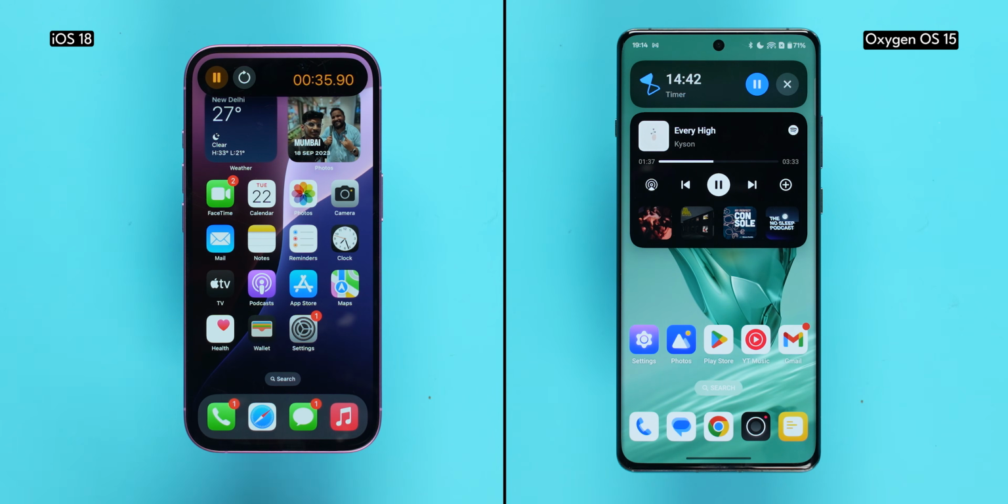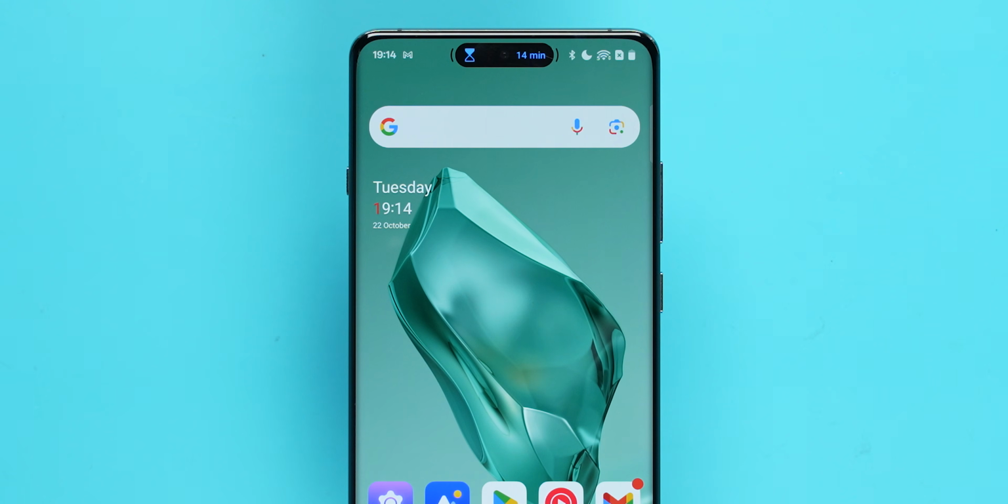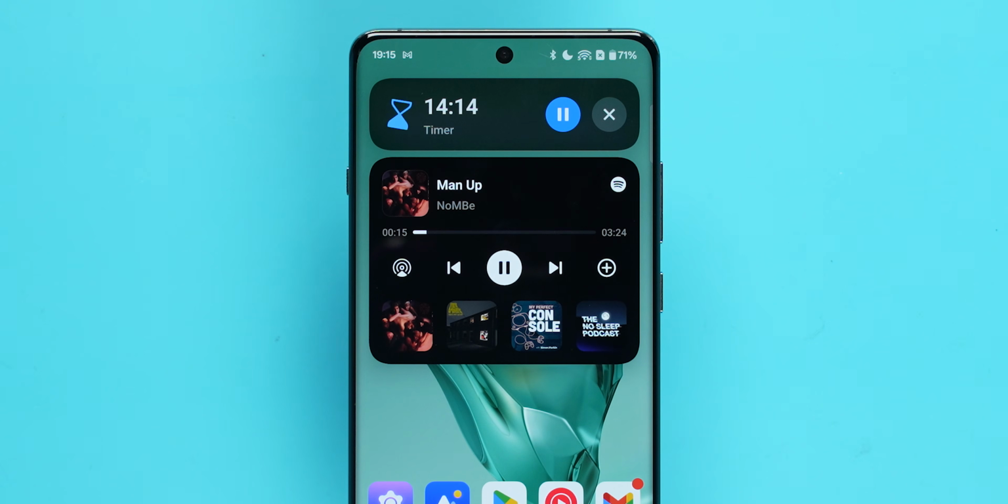Now, one very interesting inclusion in OxygenOS 15 is the live alerts bit. Of course, it's something that Apple introduced first with the Dynamic Island and Live Activities. But I like the fact that OxygenOS actually took inspiration from there and made it better, because you can now have stacked live alerts on OxygenOS 15, which is not possible in iOS. I'm sure that Apple will do it at some point later, but right now I think OnePlus wins. HyperOS 2.0 doesn't have any of that. There are no live activities as such.